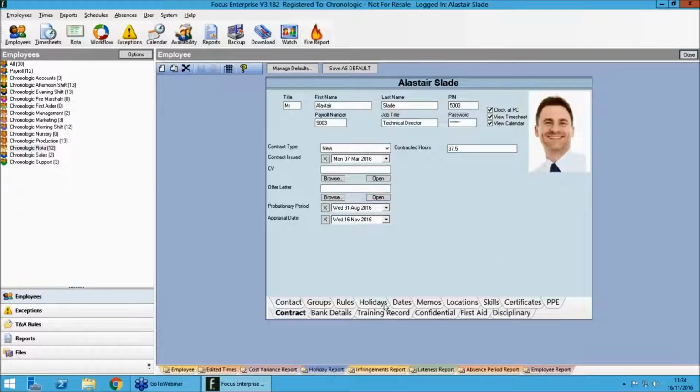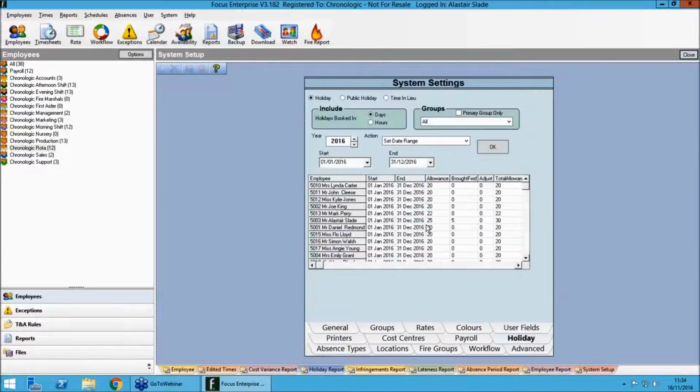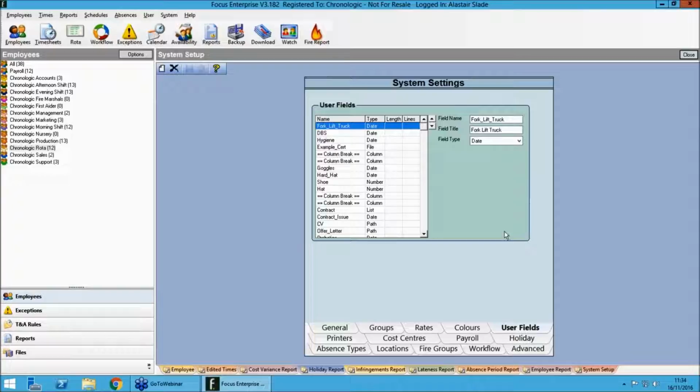Okay, so the question is, how do I add more tabs on the employee screens? I'm going to have to show you where the fields are set up now, so let's do it. If we go into System Setup, we will see that in the User Field Setup screen we have the ability to add column breaks.